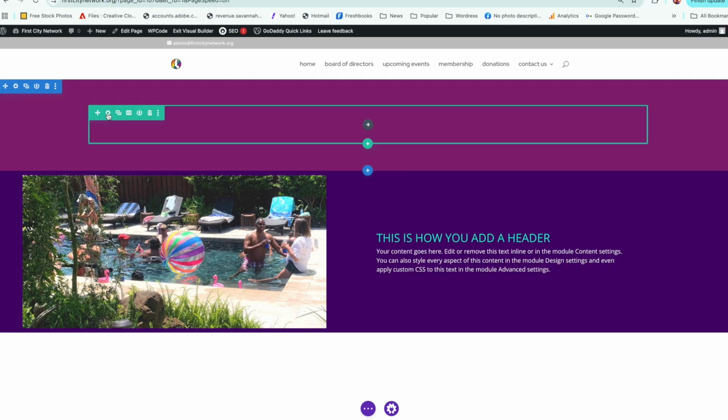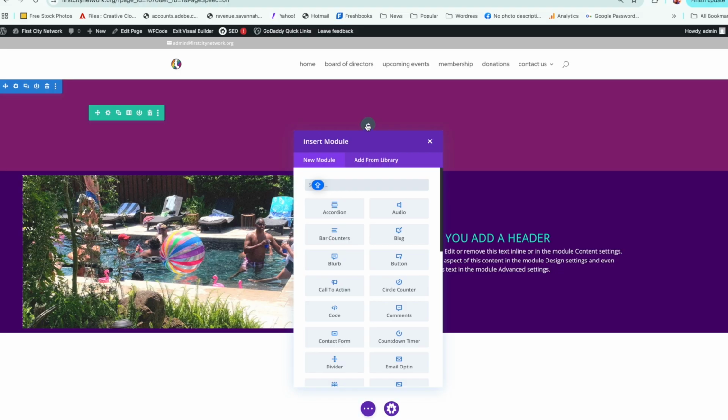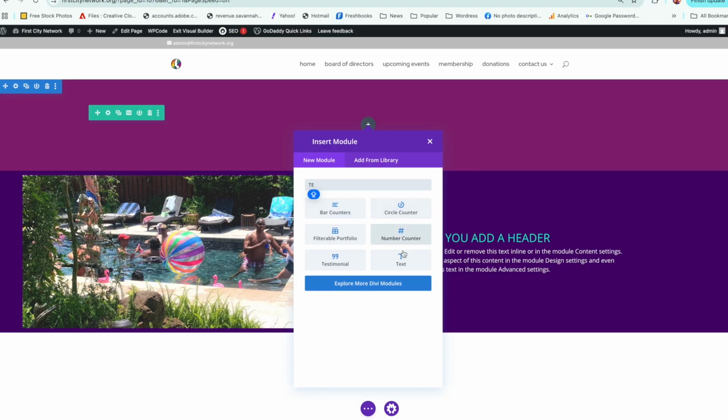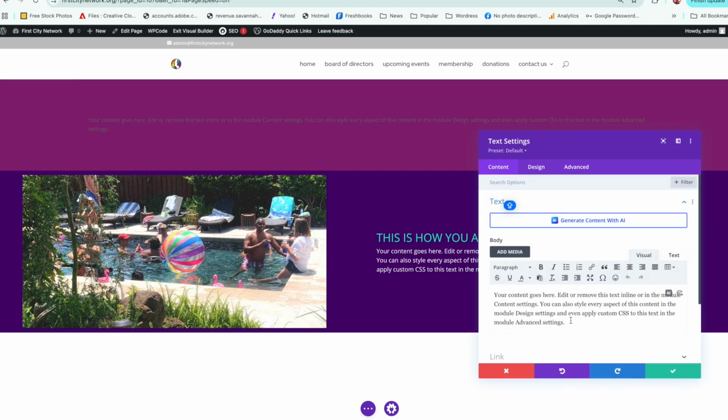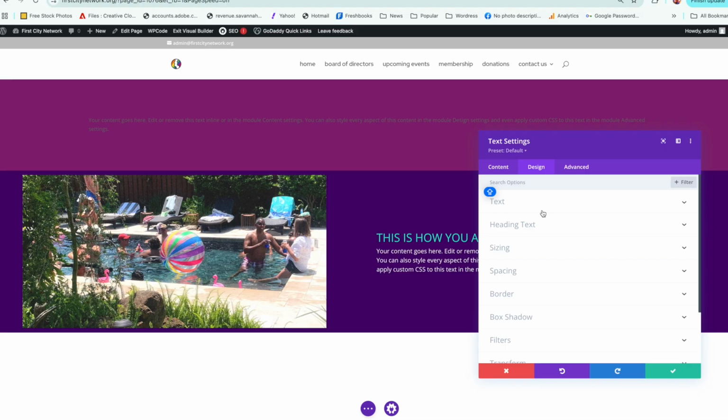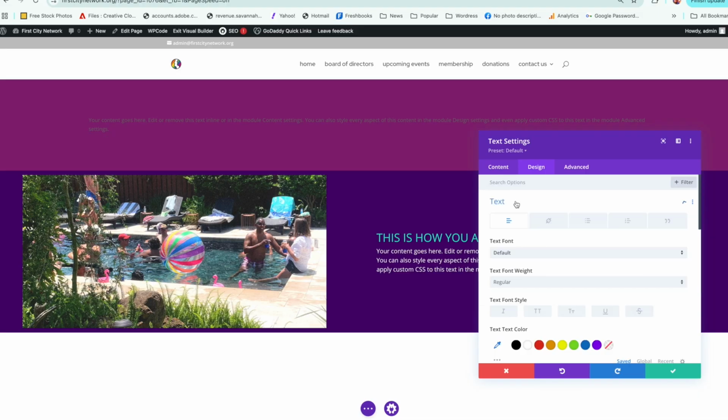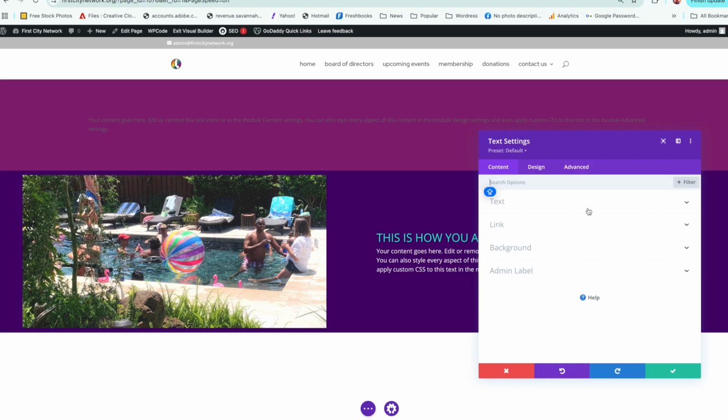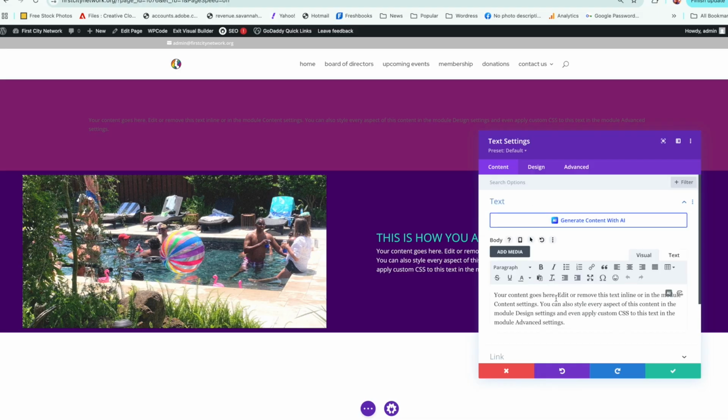But let's say you want to add a big header in here. Obviously you have to grab a text module. Let's change this. All right. Content, text.